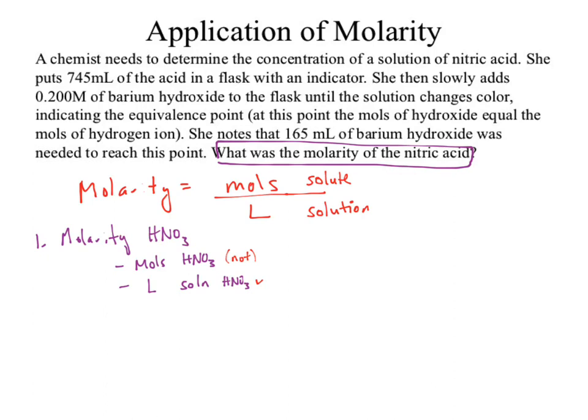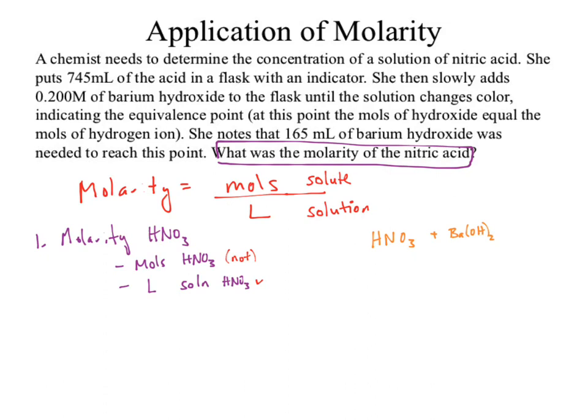The periodic table gets you what? Close, grams per mole, not just moles. So if we piece together the rest of this problem, we notice that we are being asked about nitric acid. Are we given information about another substance? Barium hydroxide. And in fact, as we read this question, it states that I'm reacting barium hydroxide with nitric acid.